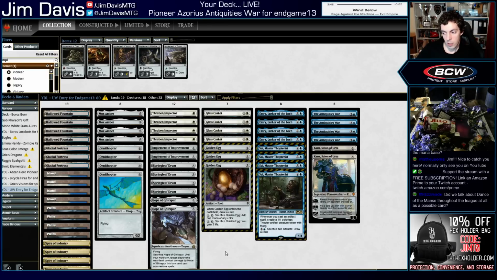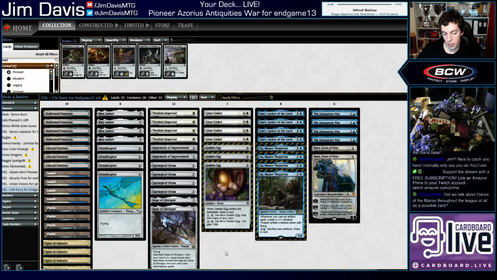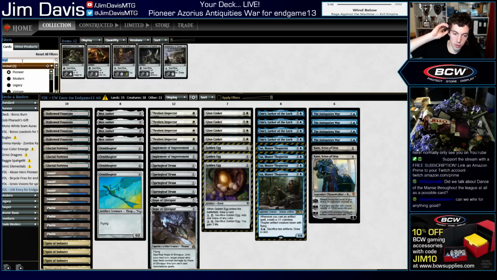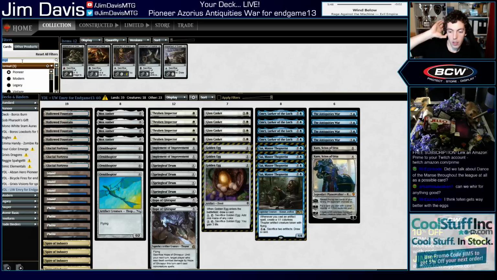What's up, Matt? I don't think Dance the Manse is the card we want. It's too expensive. Maybe we can play a few Teferi. It just seems kind of mopey. Like, the Hope of Ghirapur is... I think we want the extra creatures for Drum, honestly. Nah, War's too expensive. Teferi is obviously good with the eggs. The problem is we're going to board Teferi. I just think it's not very good in the main deck.